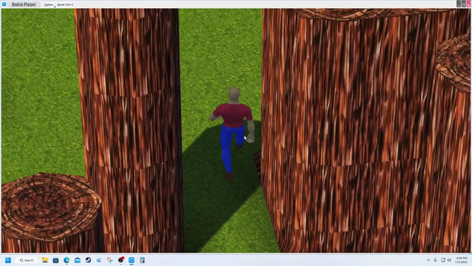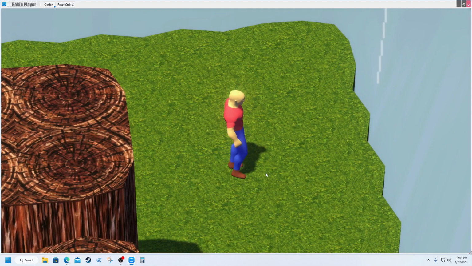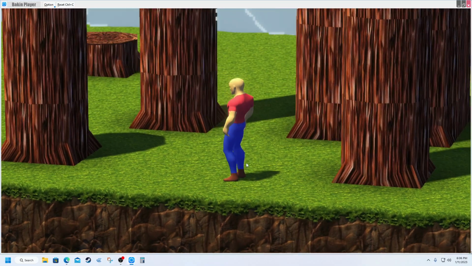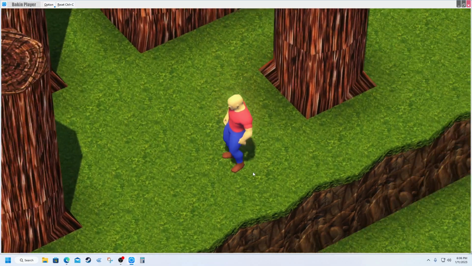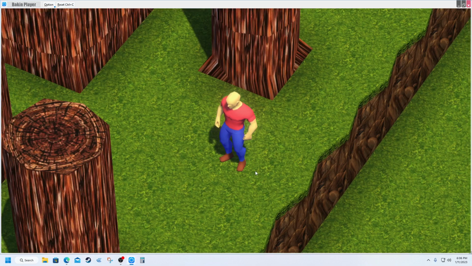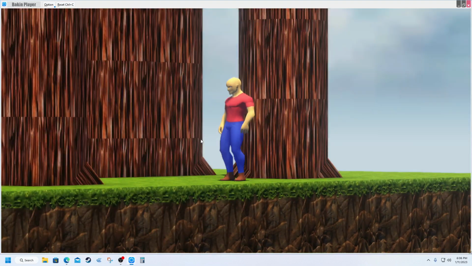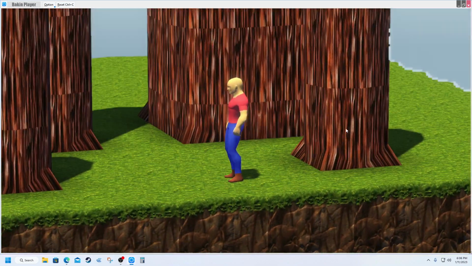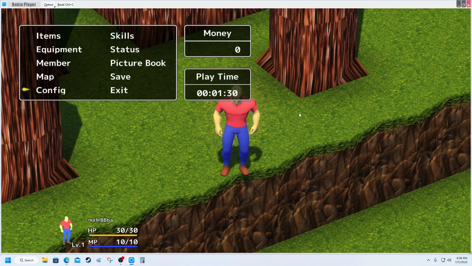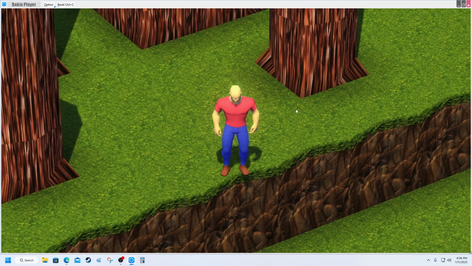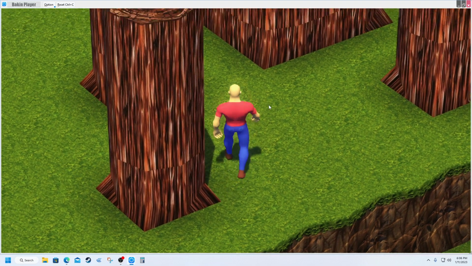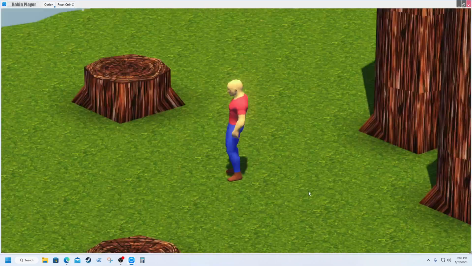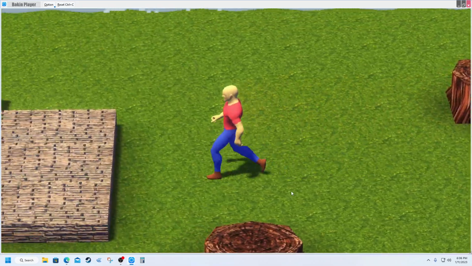Now, these smaller trees look a lot better, I think, than the larger one. The larger one squares itself out much more and looks a lot less like a tree. You could come up with a better bark pattern than what I've got too. I just did a quick image search and found something that matched the stump image that I found as far as the bark pattern goes, and applied it for a sequoia redwood bark. So you could come up with something a lot better, and I probably will in the pack when I develop this terrain. But yeah, I'm pretty happy with that. The trees look good, and the way that they flare out at the bottom even kind of looks like stumps, and or like roots. And same with the stumps. I think the stumps look really good.